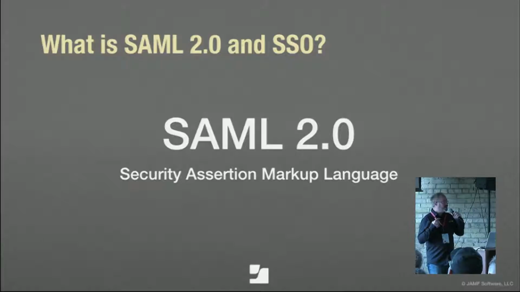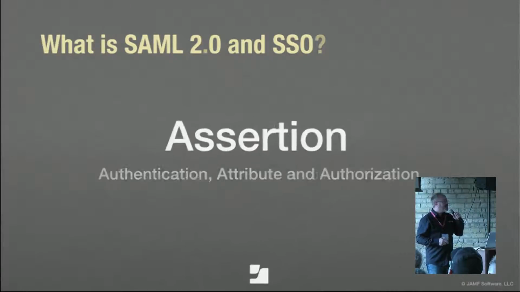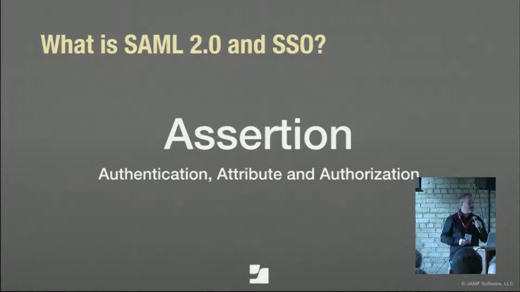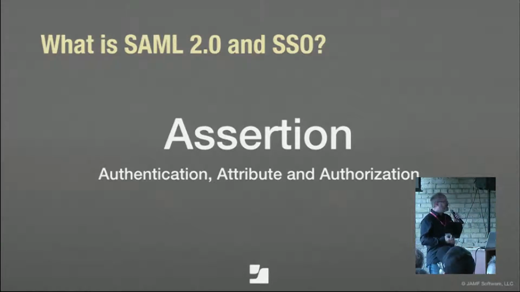All right, so getting back to SAML, let's define an assertion. Assertions are used to pass information between the end user and the identity provider. Now, we're going to talk about what an identity provider is in just a little bit. So SAML uses three types of assertions. We have an authentication assertion. That identifies a specific user who was authenticated and at a specific time. It does nothing more than verify that user.